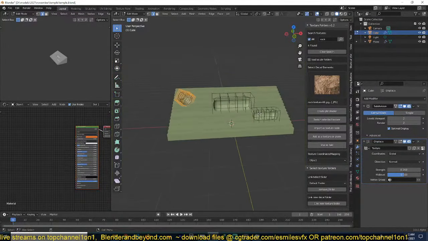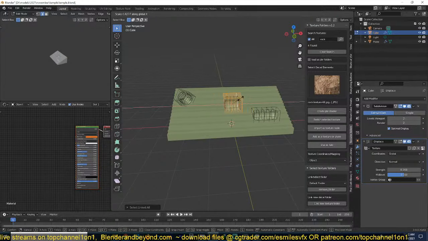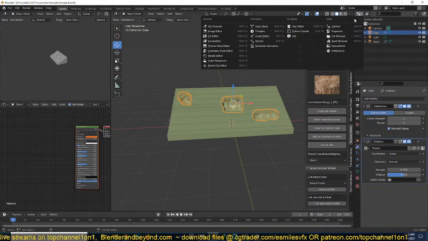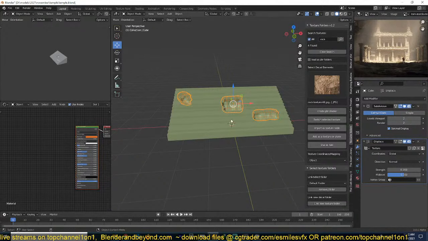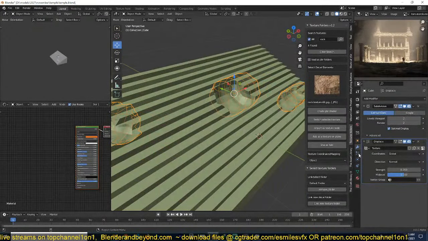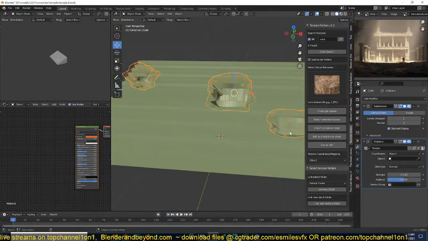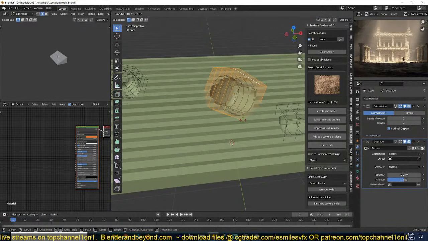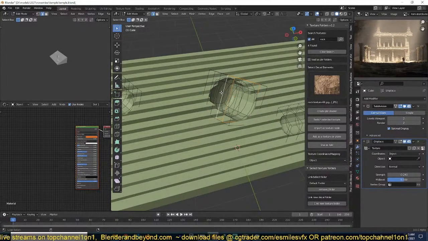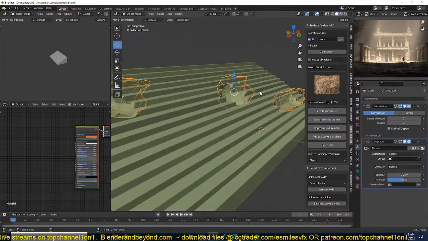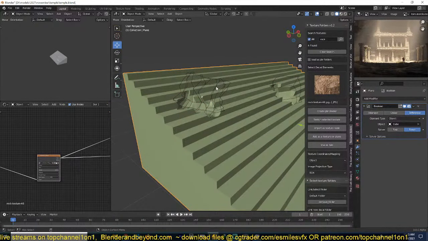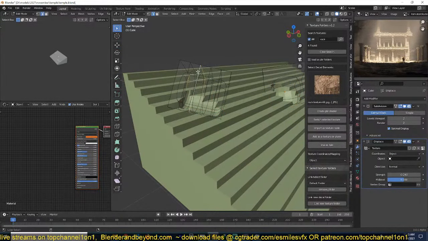I'll play with these edge loops and bring back the reference image. Let me use object and maybe reduce some of these points.